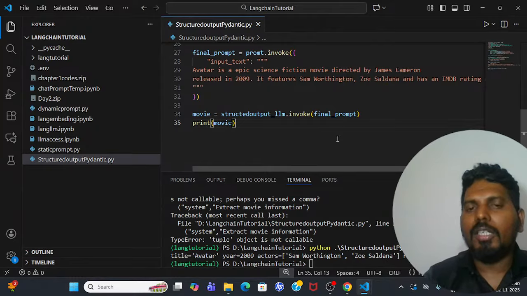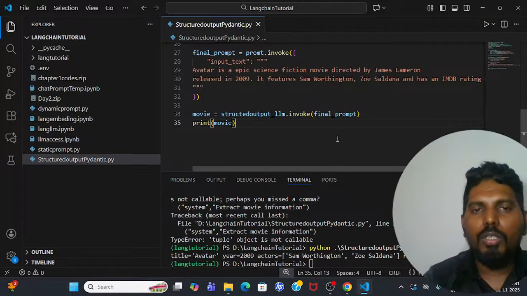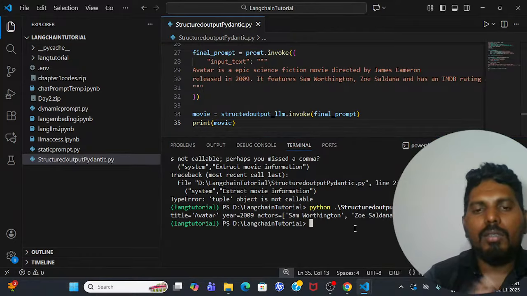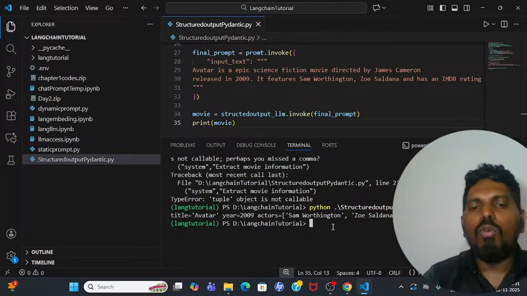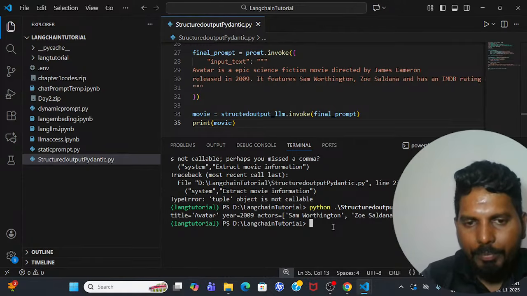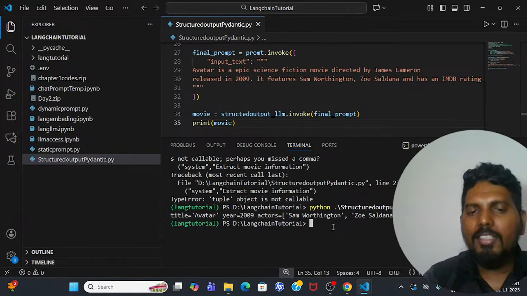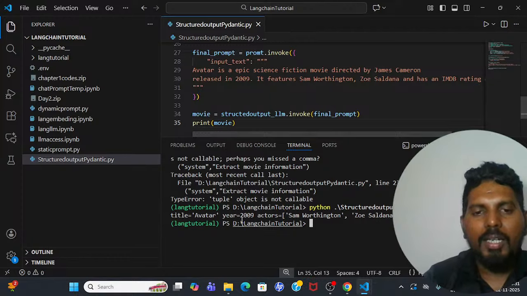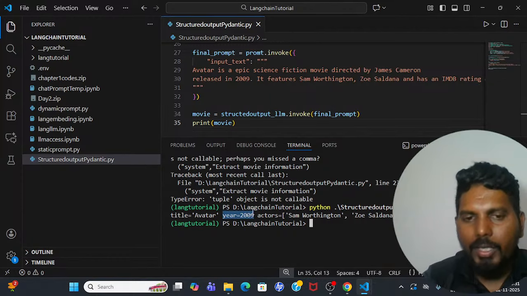If you get unstructured output, it is very difficult for you to process. Let's say after this step you want to get whichever movies were released in 2009, right? If you process this raw input, you cannot easily extract 2009. You can extract it, but it is very difficult.